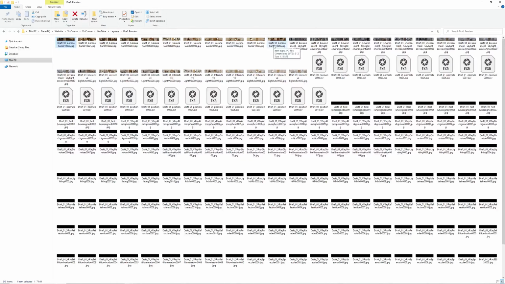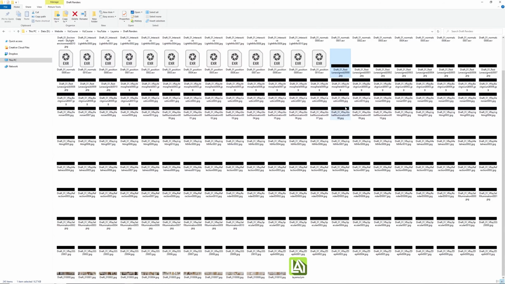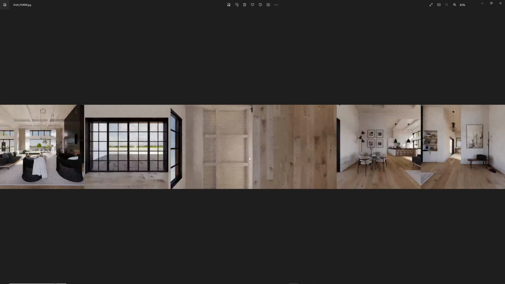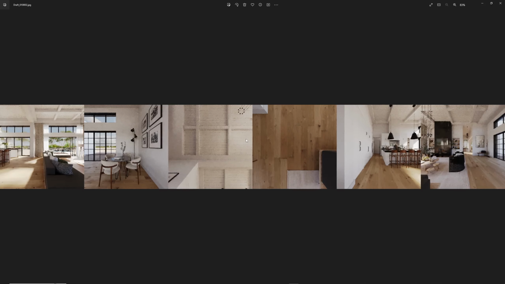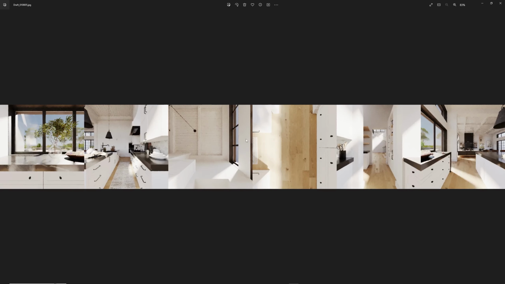Just remember that you're going to have a lot of files here. If you're using Lightmix, it's going to save all of the Lightmix files for you. We got EXR files, we got everything else. So there's a whole bunch of renders here that we are looking at, but ideally these are the ones that will be the important ones. What's going to happen with these over here is that Layama will take these renders, and as you can see they are cubes, and it's going to stitch them together.